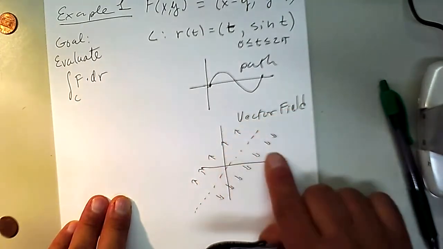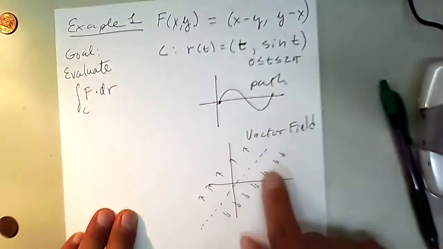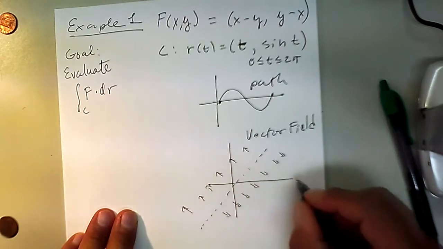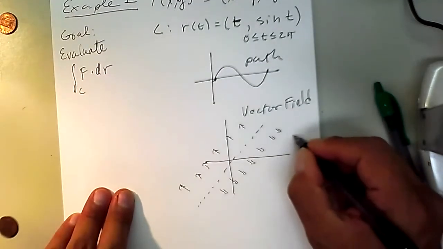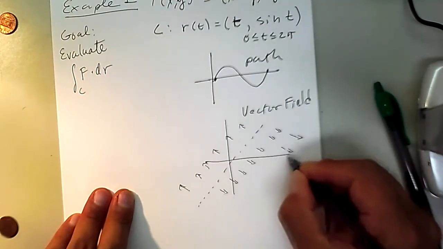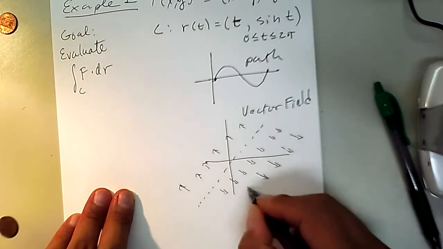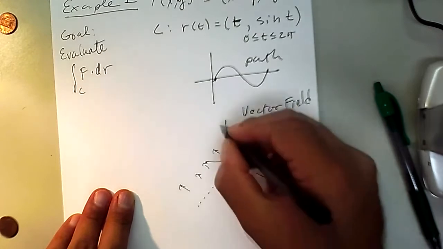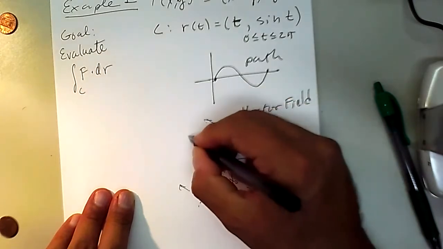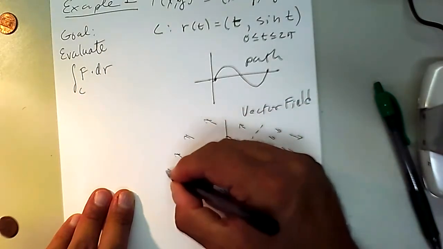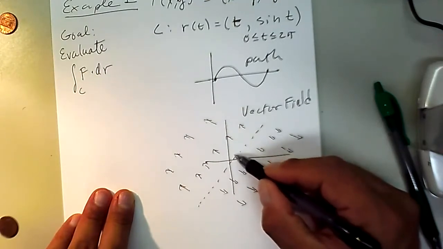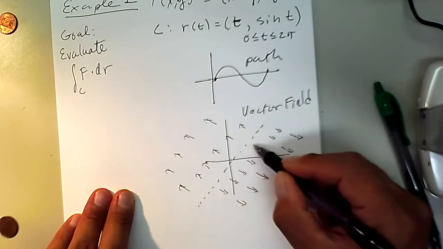If x is greater than y, then we're going to go to the right and down, diagonally, perfectly at 45 degrees. And the farther we are, the longer the vectors will be, because there's going to be more x than y, and so forth. Okay, so the question is, as we go, we always go under this line.